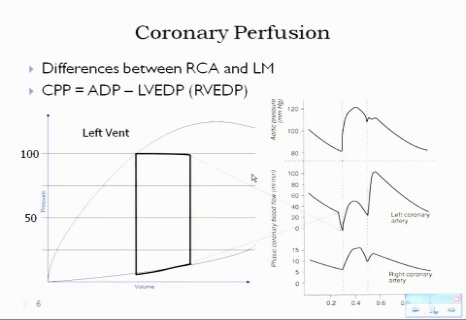Then as you go further into the cycle, when the ventricle begins to open up the aortic valve, you'll see that now the aortic valve allows ejection and perfusion resumes. It comes back up. It's not great, but it does come back up. So it's not through the whole systolic cycle. It's the actual portion that has the zero flow is during the isovolumetric phase. Okay? And that's really important because why?